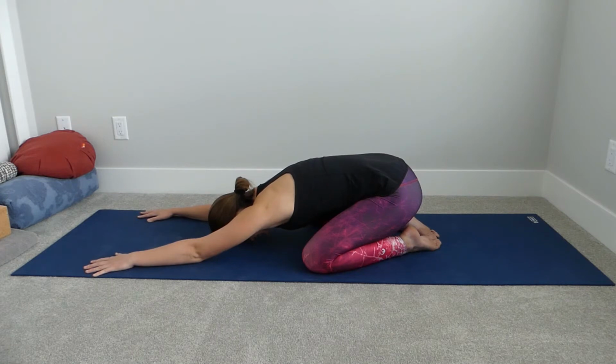See if you can curl the armpits slightly in towards the ears. Get a little softness through the neck. Then let the forehead release. Really soften through the skin on the face, soften through the jaw.